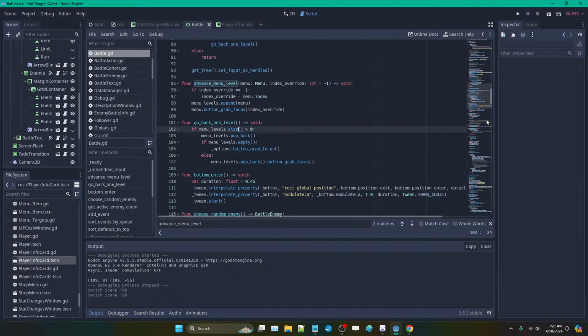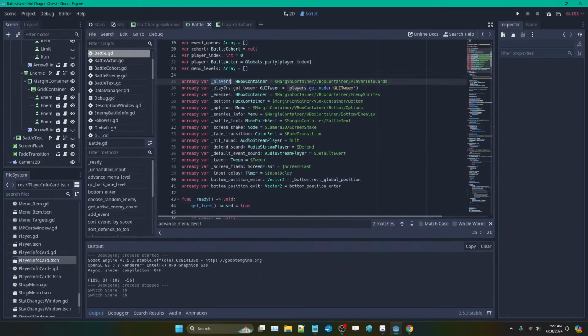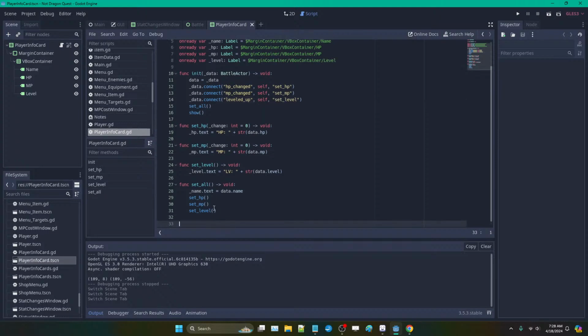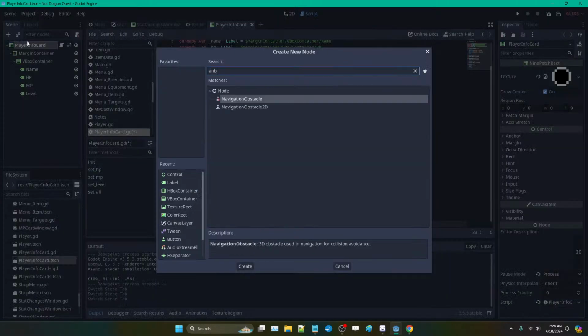Now, in battle, is it going to be easier just to go through this? No, we'll do it in here. So they're going to need maybe just do animation player.